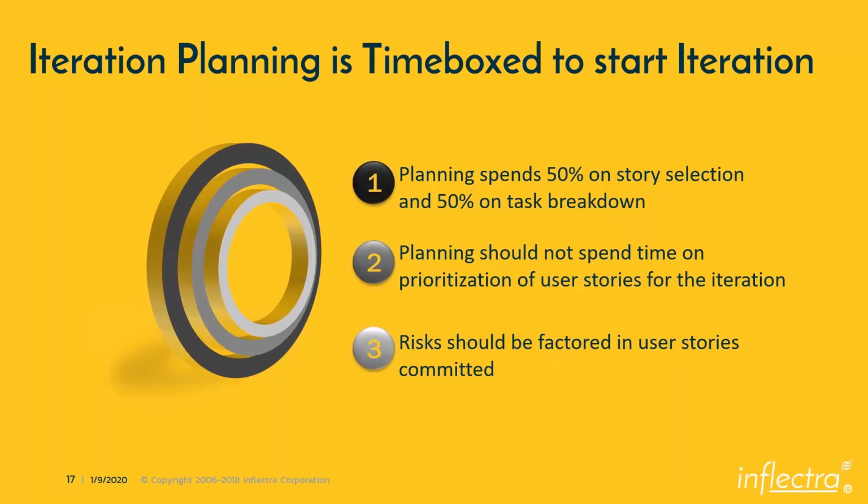And finally, the risk should be factored in the user stories that are committed. When people are planning to commit a user story, if they are dependent upon other people to do some other work before they can continue to do this work, then the user story is not necessarily having that INVEST property. The independent part of it is really not there. And so risk is not properly considered at that point. So you have to consider risk into the user stories so that you are able to actually say, I am able to commit exactly what I think I am able to deliver.